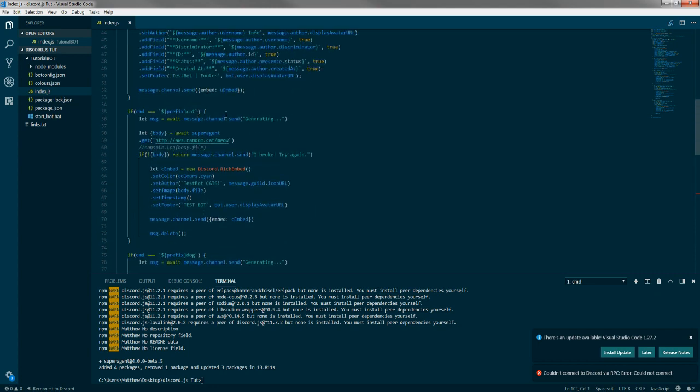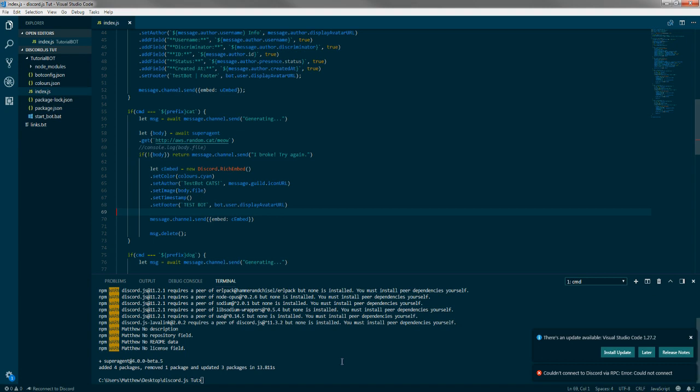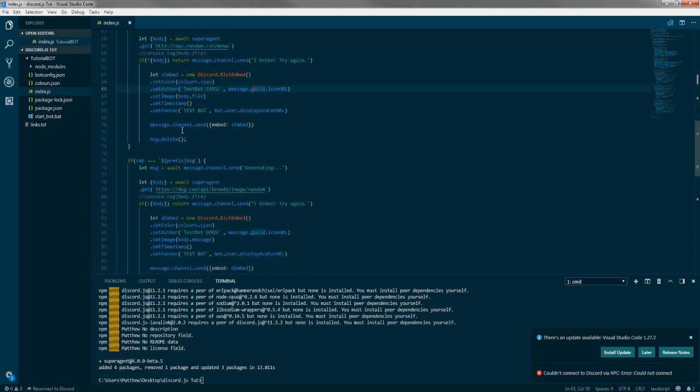So basically that is the main concept of the whole thing. What we want to do is use Super Agent, which is just a URL puller. We wait for the URL, we pull the URL. If it doesn't come through, if the body doesn't come through, then obviously it breaks. And then what we want to do is return it. And that will basically mean that it just stops the code from continuing on. Then basically we create an embed. We send that embed using the stuff from the actual file itself, which is this bit here. And then that basically sets the image of the embed to that image or the URL, and that's basically it. It's pretty simple, it's pretty straightforward.